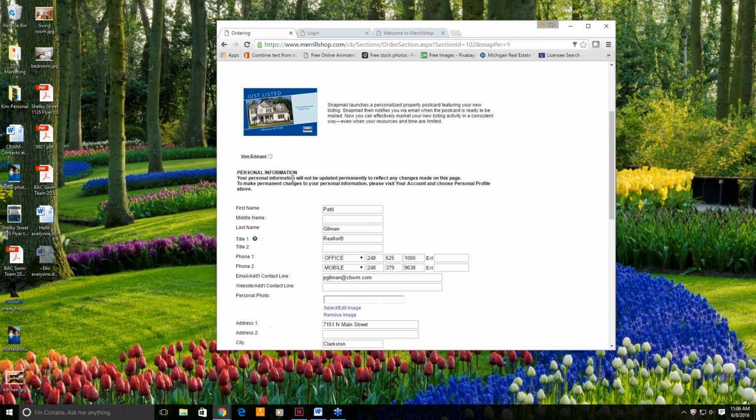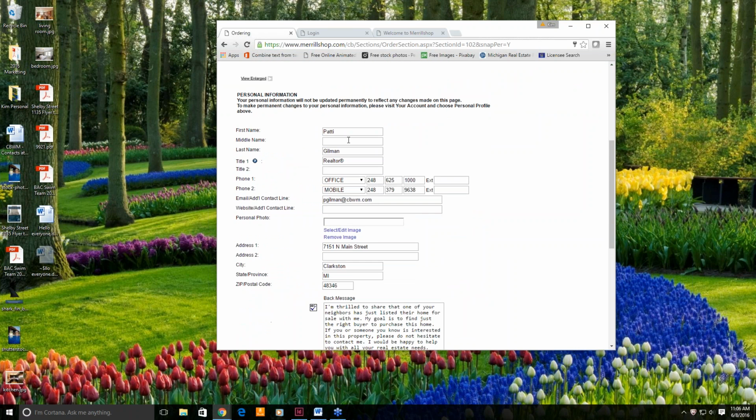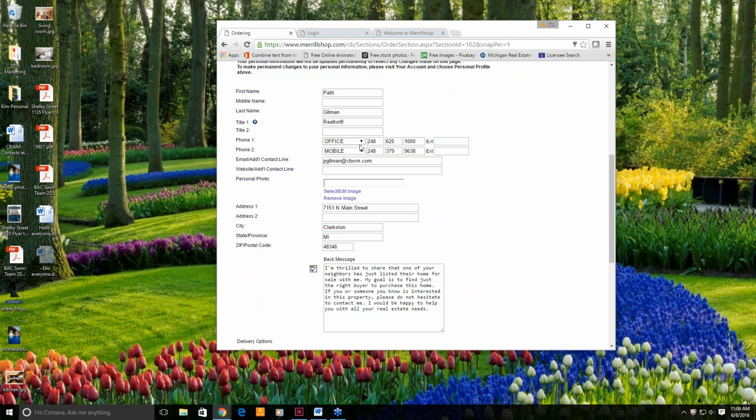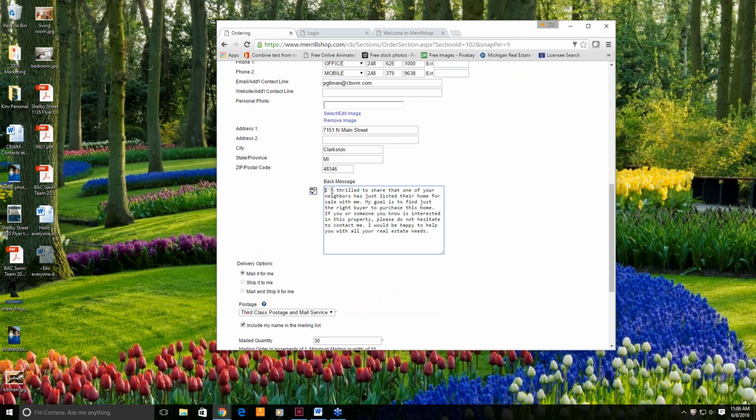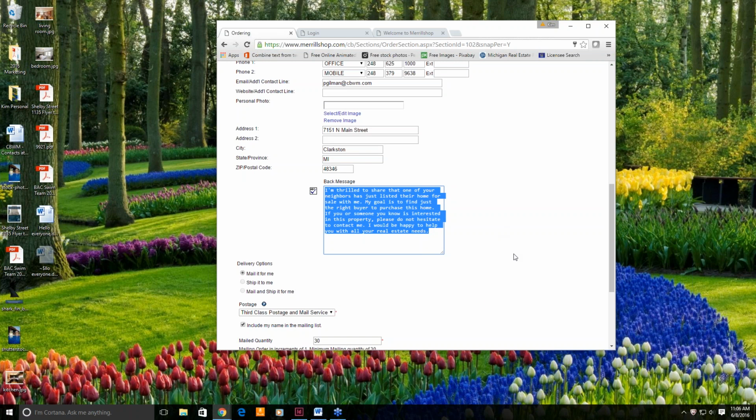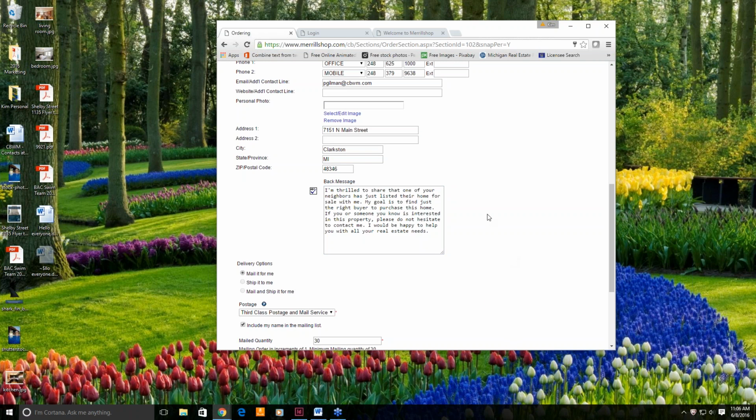This is just showing you what the cards look like. You can change the way your name appears, the phone number and the email address on the system, and you can add a personal photo of yourself if you like. Here is the message that appears on all the cards. You can change this, but you wouldn't want to put specific verbiage about a listing here. You will do that in a different place, which I'll show you in a minute. This is the stock information that shows up on every card.